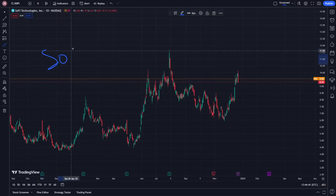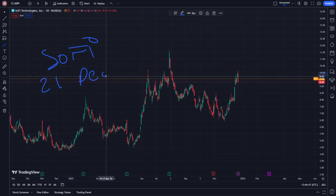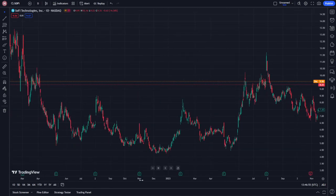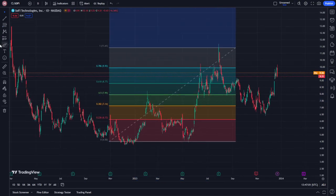London comes — this is SOFI stock today and I'm going to show you how we can explain this on 21 December. Let's start from the beginning. As you can understand, this is about the side which is very regular — the Fibonacci retracement right here shows the support and the resistance.